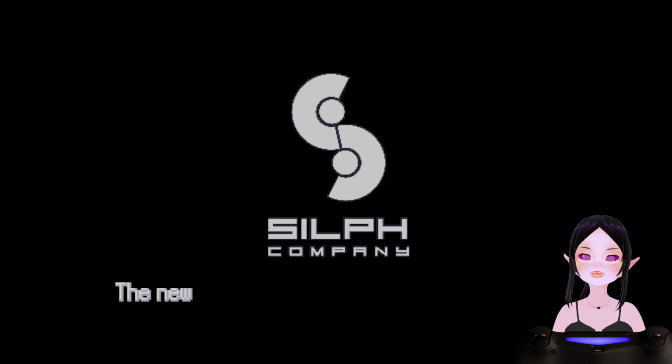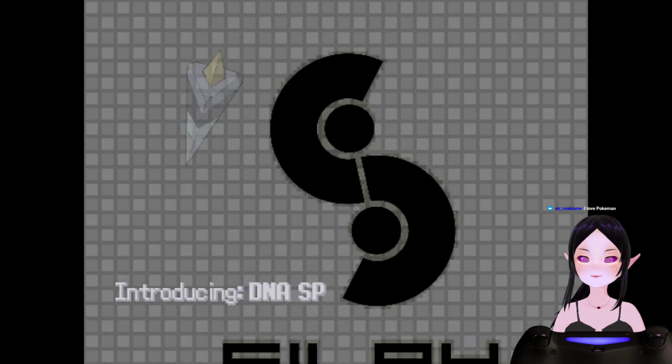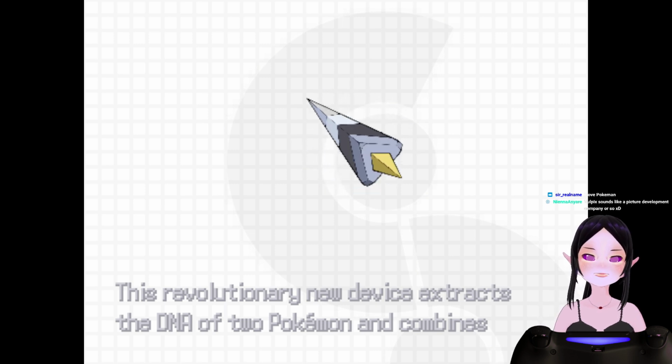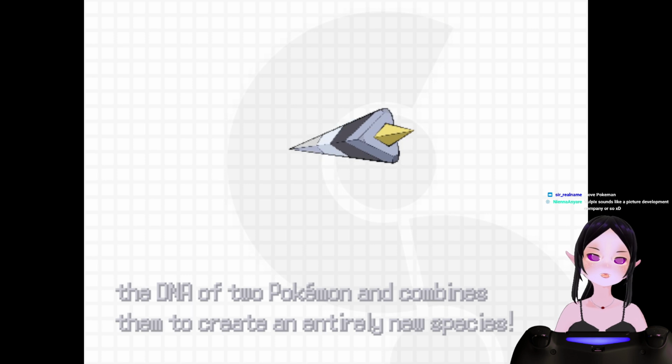Silphco is now proud to announce the new product that will revolutionize Pokemon battling. Introducing DNA splicers. This revolutionary new device extracts the DNA of two Pokemon and combines them. Create an entirely new species.